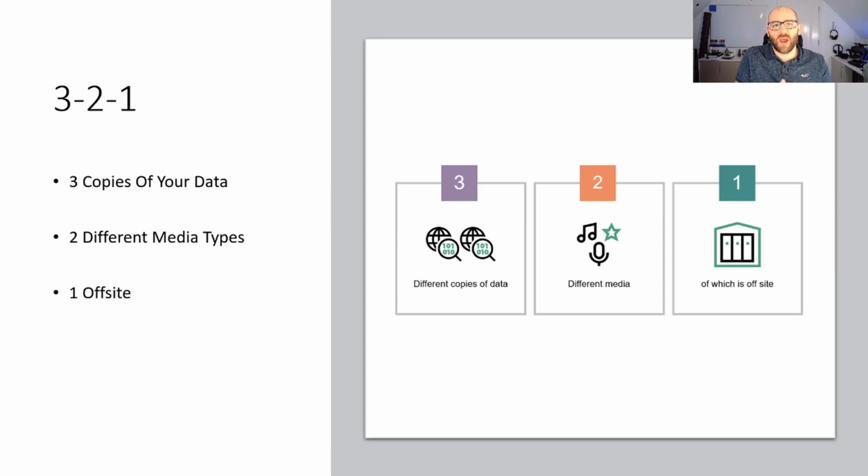Now, traditionally, this might have been tape. More recently, this is going to take advantage of things like cloud object storage up in the hyperscalers or potentially object storage on premises. And that's what covers that final one, that one offsite, that copy of that data for any failure scenarios, for fire and flood that you see on premises.